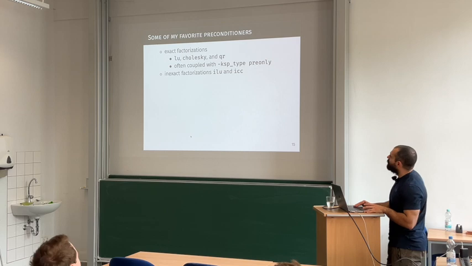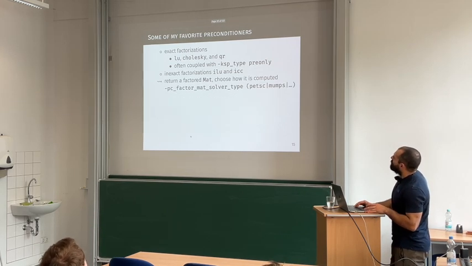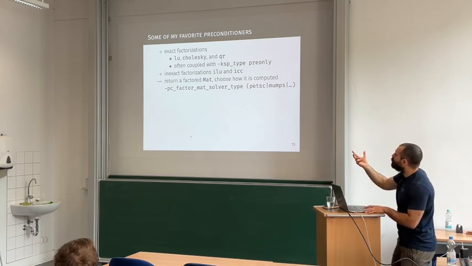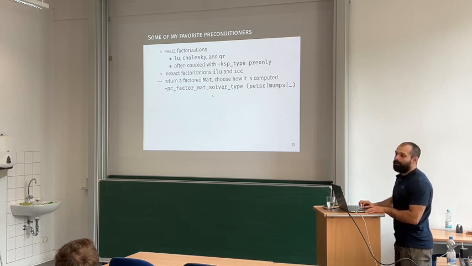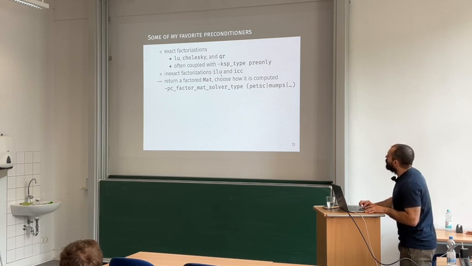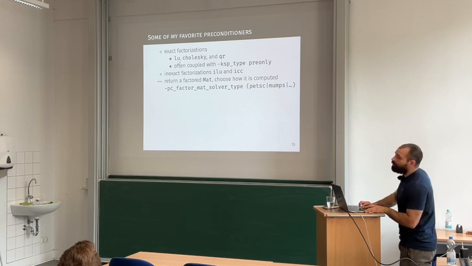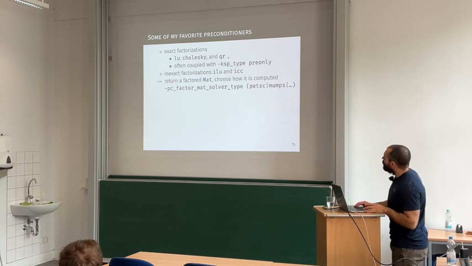There are also inexact factorizations. So ILU, ICC, incomplete LU, incomplete Cholesky. And so this preconditioner will return a matrix, so it will be a new Mat, and you can actually choose how this Mat is computed using the PC factor mat solver type parameter. So you can let, for example, PETSc compute an ILU factorization, or you can let MUMPS compute a Cholesky factorization, you can let Pardiso compute an LU factorization, you can let SuiteSparse compute a QR factorization, and so on. So there are many external packages that can be used.